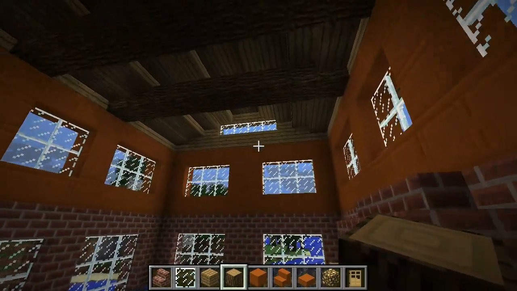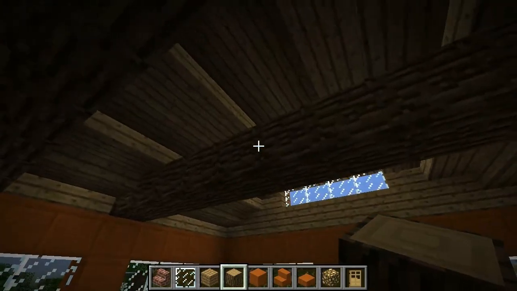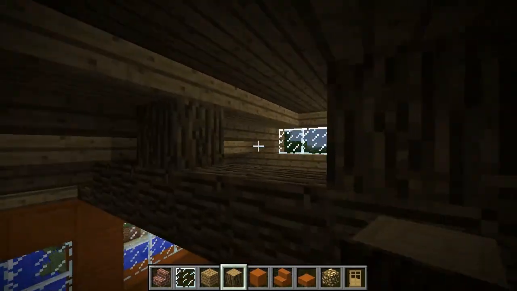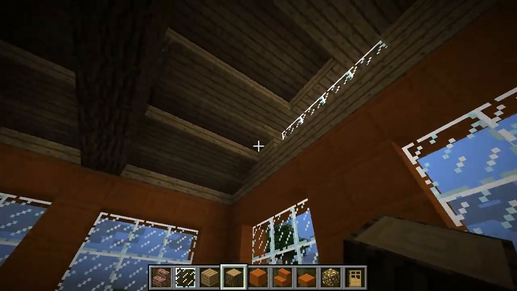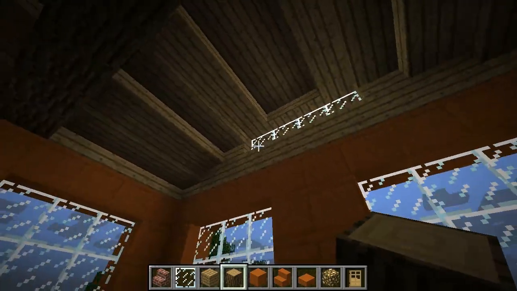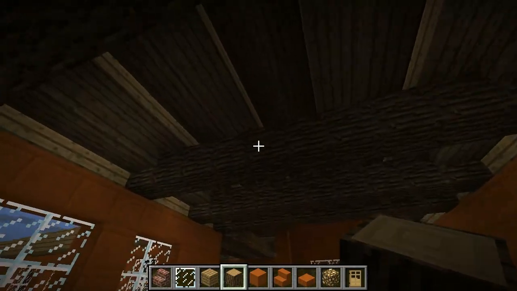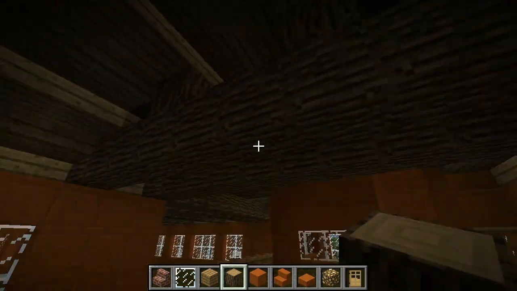That is the strangest thing I've ever seen, to be completely honest with you. That is literally the strangest thing I've ever seen. The way this roof is. Never mind. Most people don't look up, so I guess you won't even notice, except I'm kind of pointing it out to you right now.